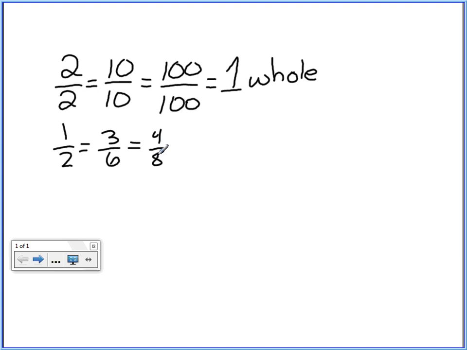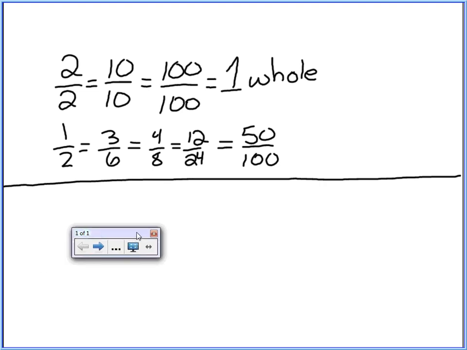And if you notice, the numerator in 1/2 is half of the denominator all the way through. 1 is half of 2, 3 is half of 6, 4 is half of 8, and I can even say 12/24 because 12 is half of 24, or I can even go 50/100ths because 50 is half of 100. It can go on and on. They're all equivalent to each other. But sometimes it's not that simple.